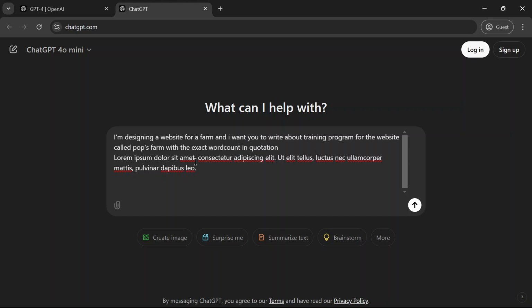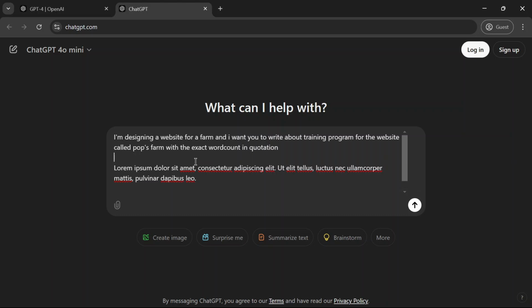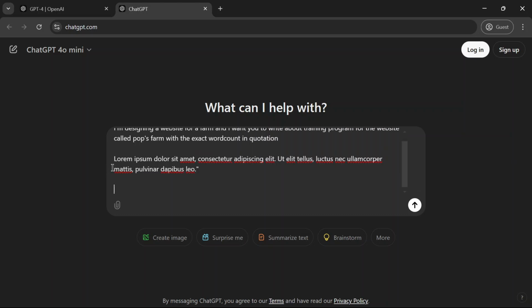So now put this in quotation. This is how I do it, just quickly, so that we can maintain the structure, and also we don't have to brainstorm too much. This is why all these tools were made for us.